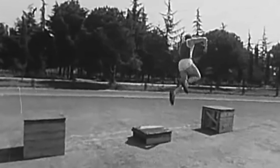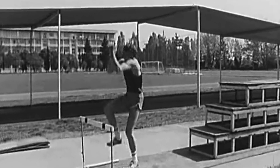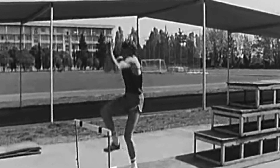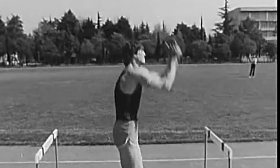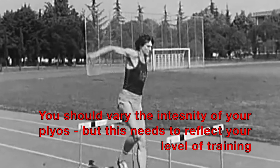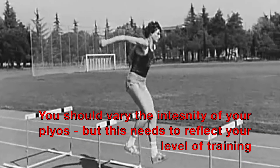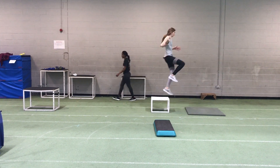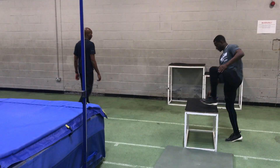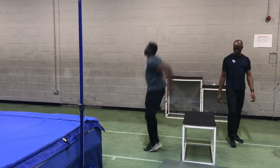You may have noticed in some of the stills from the video some jumps being performed from a very high height. This is something that I wouldn't recommend. However, as with all training, the more times you do it, the more you'll get a specific transferability and you will be able to handle greater landing forces and greater heights. Always emphasise the speed of reaction to the contact rather than going for a slower reaction and try to minimise that knee bend.